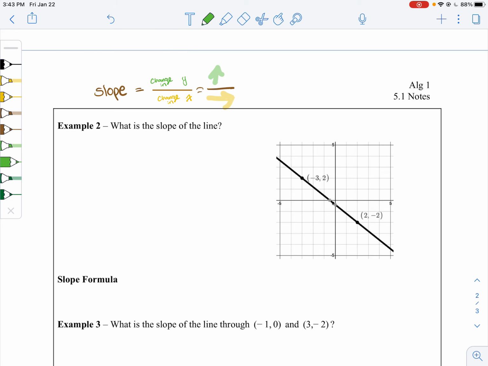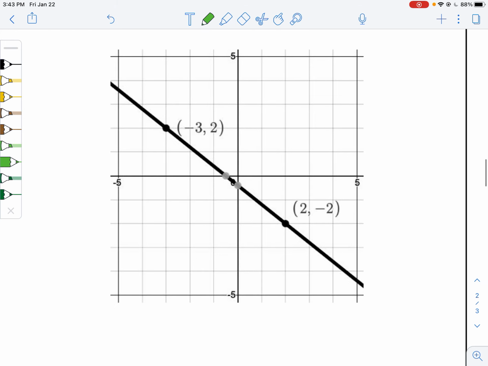Here in this graph right here, it doesn't go up, it goes down. We want to figure out how do we get from this point to this point. Well, first let's look at our change up, which is actually down. How far down is that? 1, 2, 3, 4. We went down 4. And then across here, how long did it take us to go down 4? We went 1, 2, 3, 4, 5. Nice. Because we went down, I'm going to call this a negative, like we went up -4.